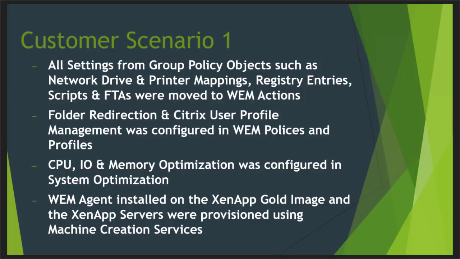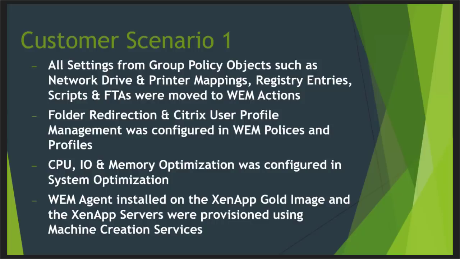Folder redirection was configured in the Microsoft USV section of WEM policy, and the Citrix profile management settings were configured to point to a new user store, as users were to get new user profiles and not their existing roaming profiles. CPU, I/O, and memory optimization were all configured, and the customer's endpoint protection and trusted installer processes were given a low I/O priority as recommended by WEM best practice.